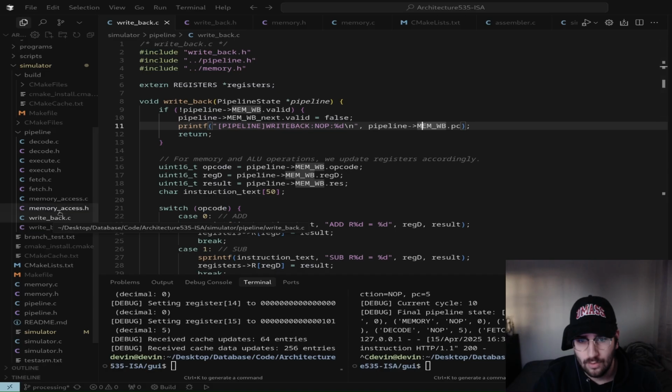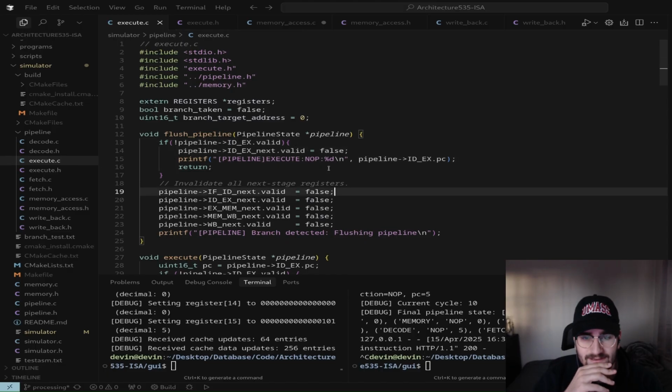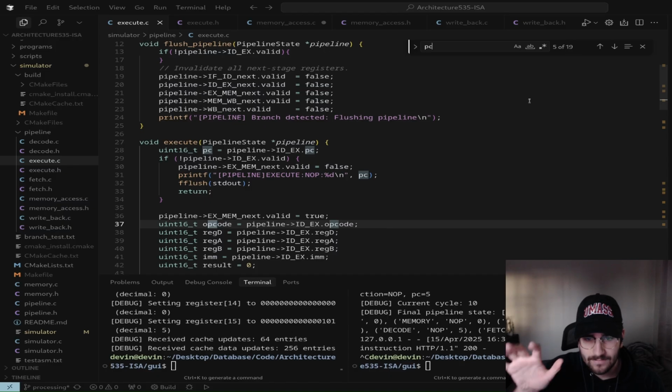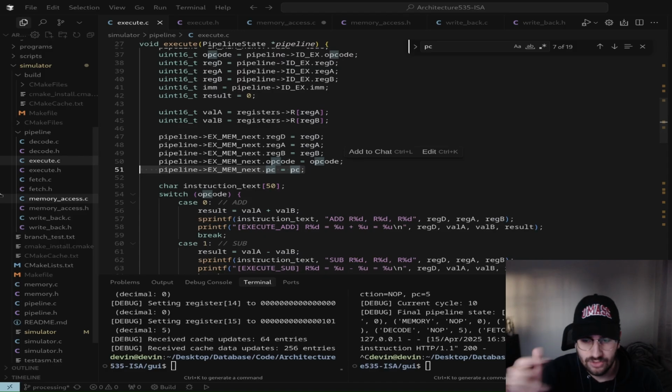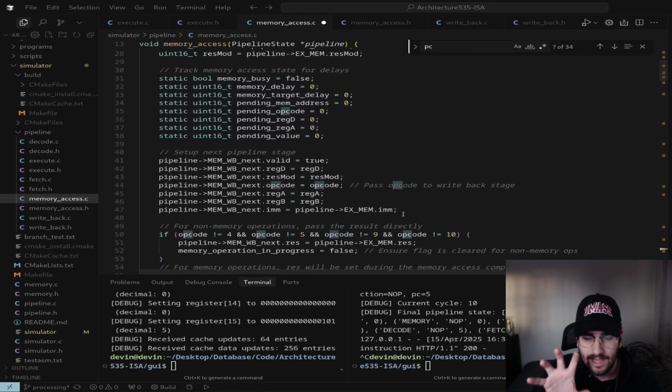How I was trying to do it beforehand was, DRAM is loaded with all zeros. I have like 1,000 slots in DRAM, and it's all 16-bit zeros. So I had it that if that instruction line of all zeros was at any stage of the pipeline, then you would print to the API the current stage and then no op. Ideally, the interface would then get that response from the API and display no op.